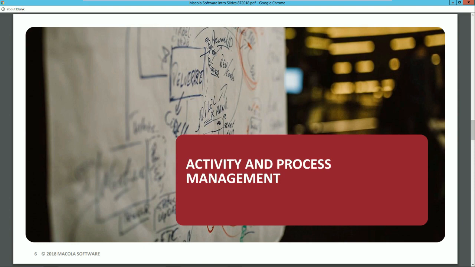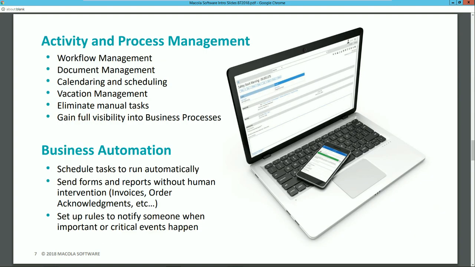Second pillar to this, I like to look at the whiteboard and realize most companies have some processes that are in paper or word of mouth or by email. We like to take those and turn them from a paper process into an electronic workflow. We do this with our workflow engine, our document management system. It involves calendaring and scheduling. It can handle a variety of different tasks. The whole idea is to bring better visibility to your business processes.